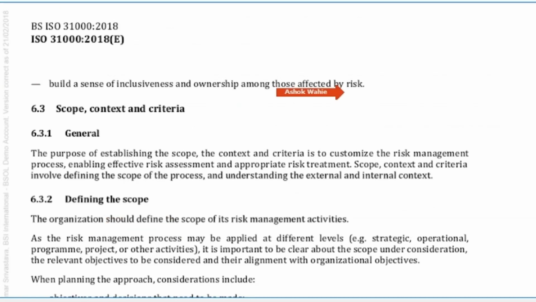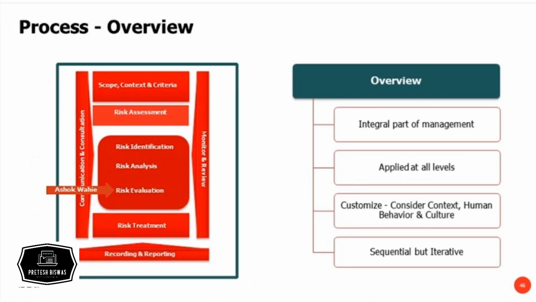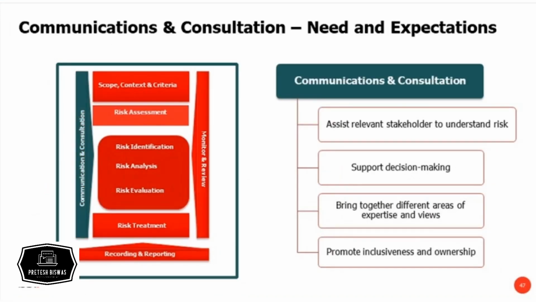So we looked at the principle of inclusiveness. We looked at cultural issues. We looked at human factors. So if you involve everybody, then the sense of ownership will go up. They will all be motivated to contribute and feel a sense of ownership, which is a very important aspect from a cultural and human behavior perspective. Are we clear so far on this communication and consultation approach? Everybody? All right. So take a minute to go through the slide. This is a summary of what we have discussed so far.